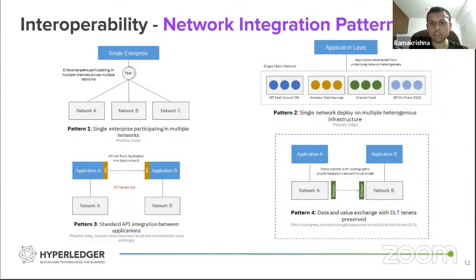We want to enable two networks, when they interoperate, to be able to communicate at a network-to-network level. That is, the groups that comprise network A and the groups that comprise network B should be able to connect with each other as groups, not use any sort of trusted third party, not use any kind of trusted proxies, but be able to reflect that consensus views onto the other network, and thereby enable some sort of complex transaction, and also share their ledger states with each other. And we'll come to details as we talk about the Weaver and the Cactus projects later.